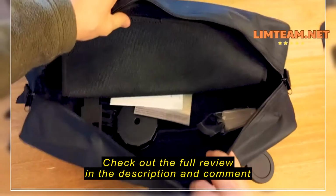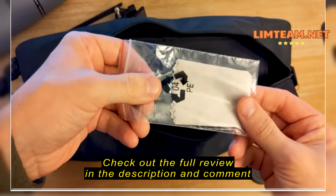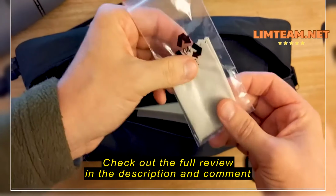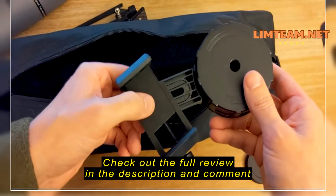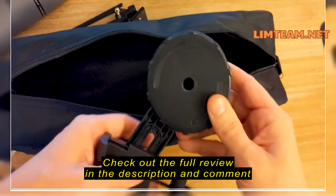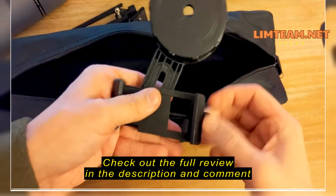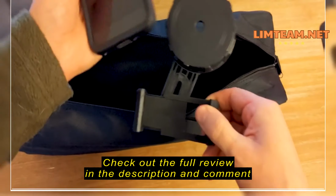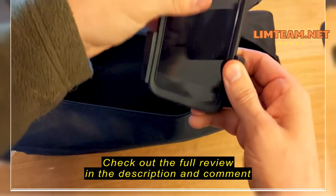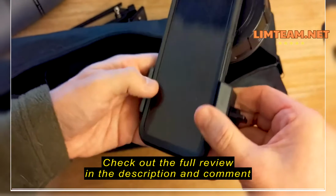So there's a few other things that came. One thing that I was really surprised about was this tripod. I didn't see it in the product description, but it actually does come with this tripod, which is really nice. It's just a simple tripod. Nothing too fancy, but yeah, definitely a nice bonus right there.